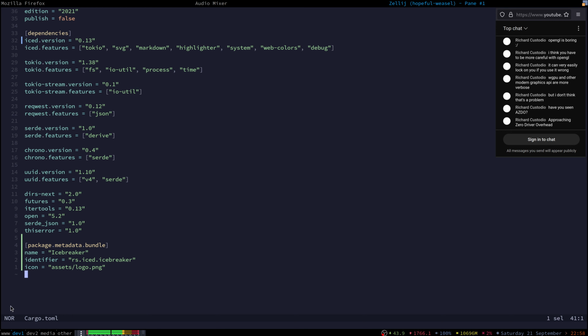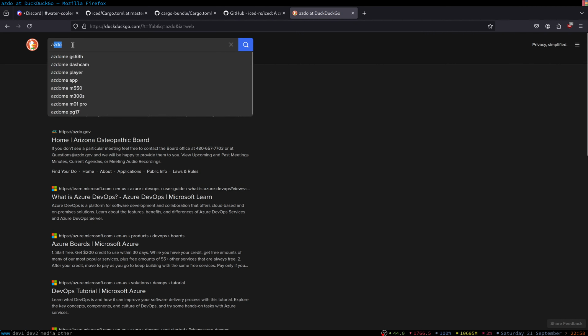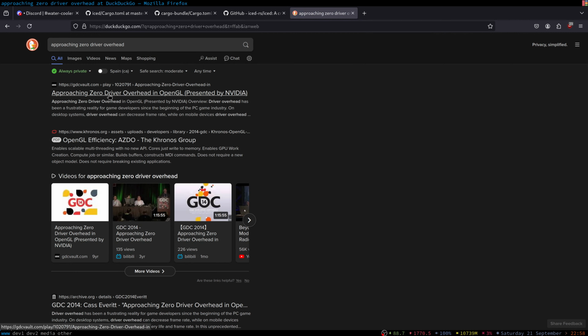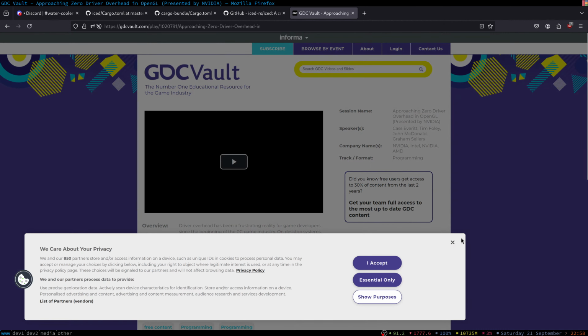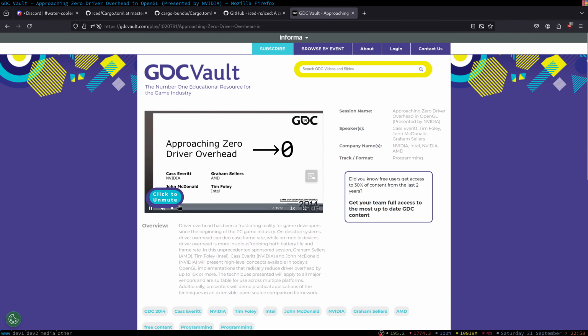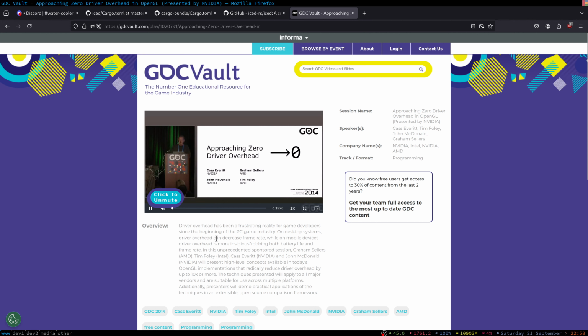Approaching zero driver overhead. Oh, no. So what is it?